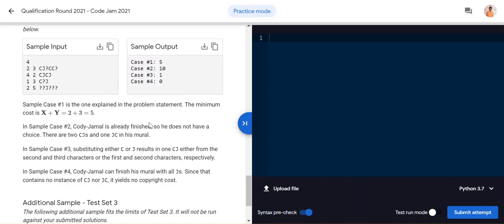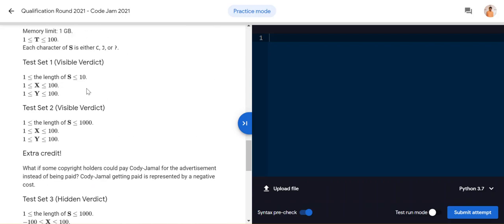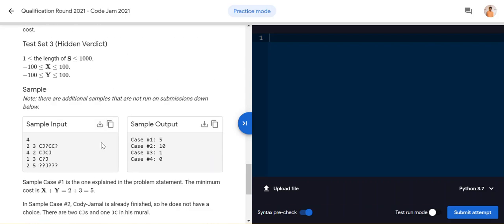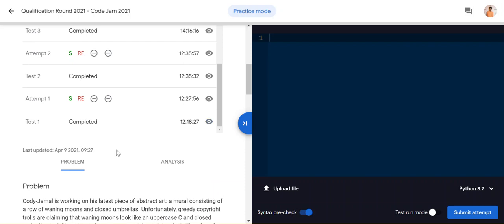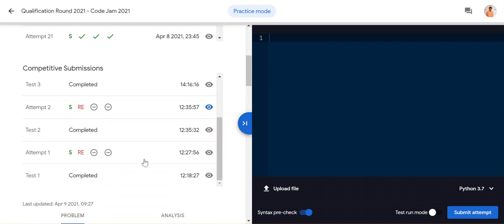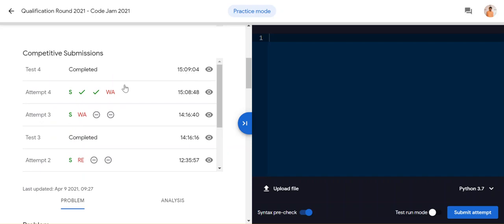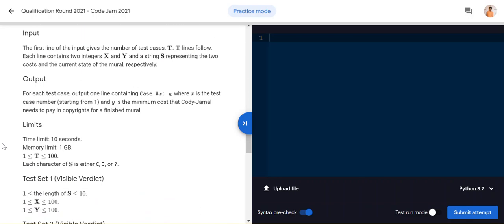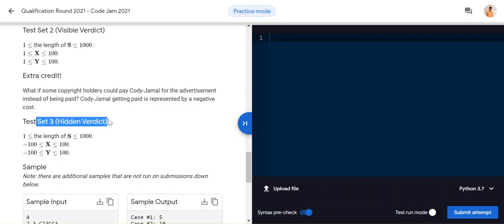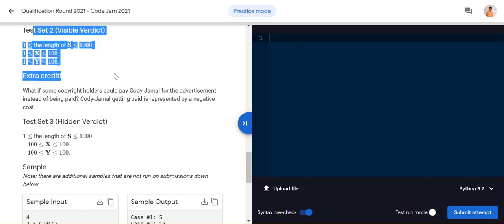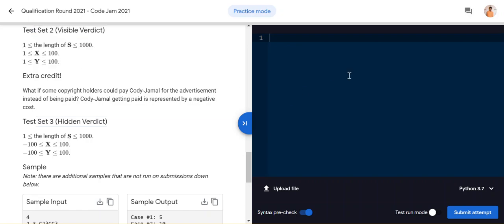This is very easy for test set 1 and test set 2. As you see here in the completed attempt, I succeeded with test 1 and 2, but I failed at test 3. It's very tricky actually. The logic used here is entirely different from the logic we used here. First, in the first 2 minutes, I will go through how to solve test set 1 and 2, then I will solve test set 3.